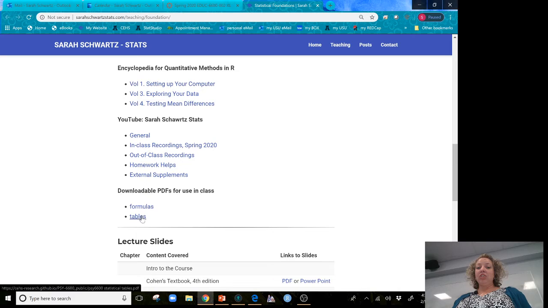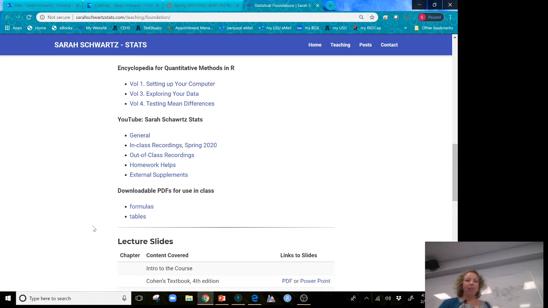And I have added two things here. These are PDFs you can download. This first one is a multiple page formula sheet for all the formulas we use throughout this entire class. And the second one are the tables, the Z table, the T table, all those tables in the back of your book, if you don't want to haul your book around. I usually keep copies of these two handy when I'm working homework keys and answer keys, because it's a lot easier than flipping through the book.